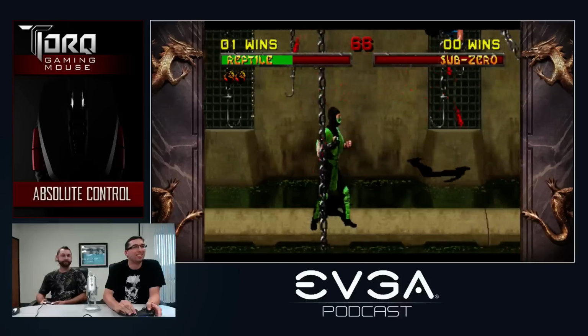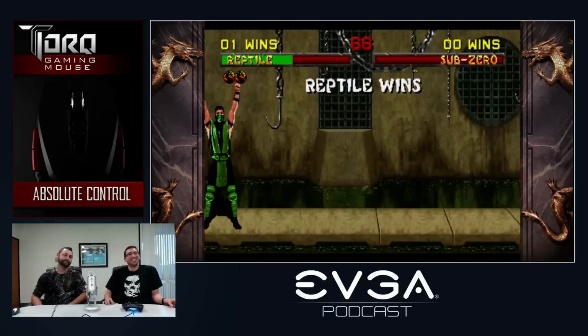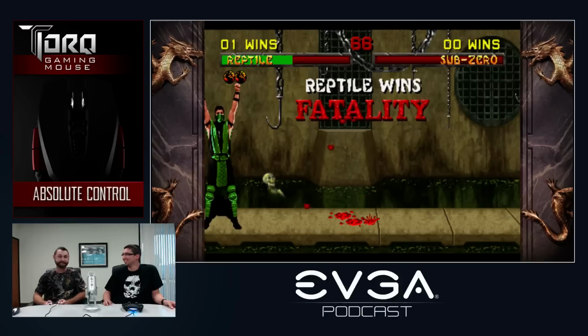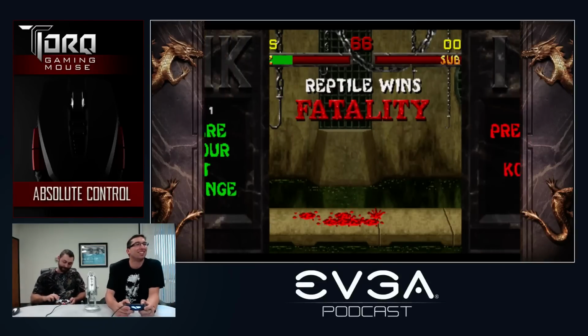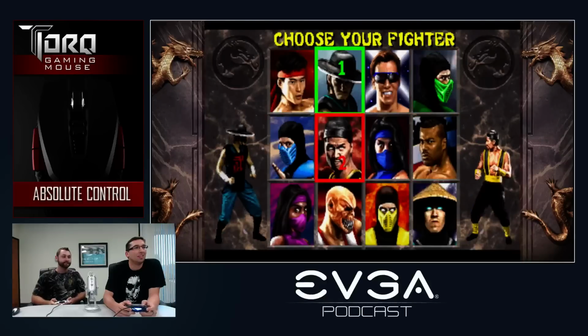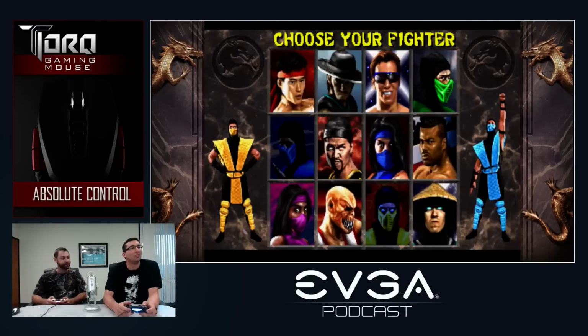Alright, here we go. Come on. Alright, let me try that again. Bones. I gotta try that. That was embarrassing. The actual button layout is completely twisted 90 degrees from what it is in Street Fighter. So I'm constantly hitting square.